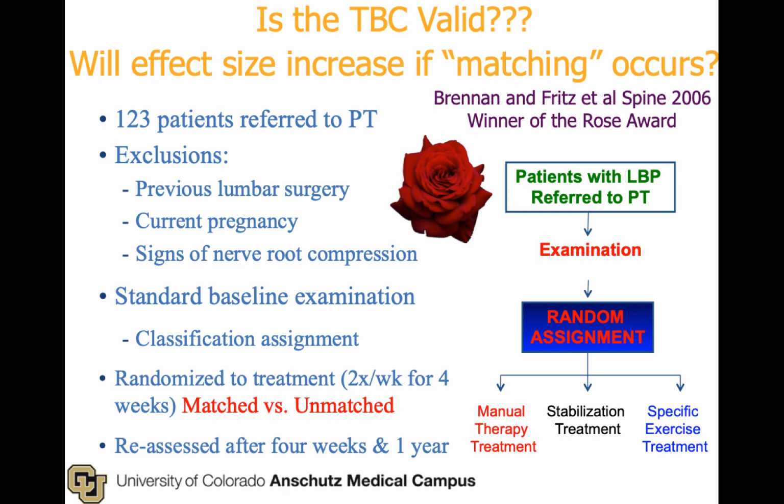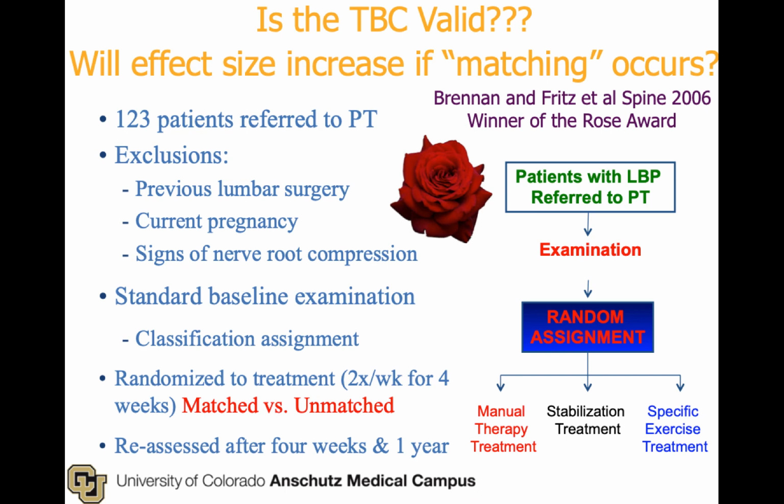Will effect size increase if matching occurs? Gerard Brennan published this article in 2006, which received the Rose Award, which is for the best orthopedic physical therapy article of the year. And in this study, they took 123 patients with back pain, excluded those with previous surgery, current pregnancy, or signs and symptoms of nerve root compression. Because that traction subgroup is small and typically, the prognosis is not as good with those individuals.